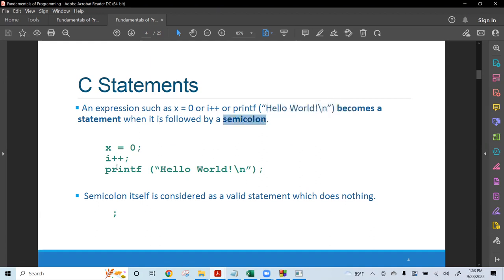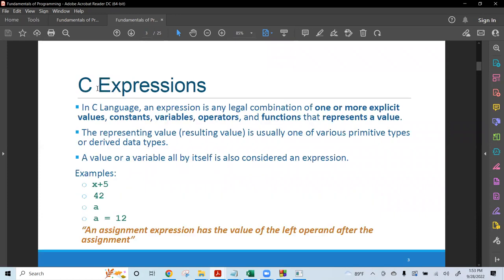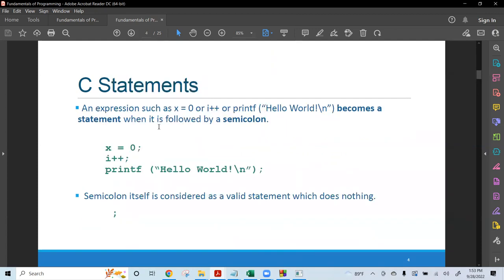An expression does not need a semicolon, but an expression followed by a semicolon is called a statement. So for example, this is a statement, this is a statement, and this is a statement.